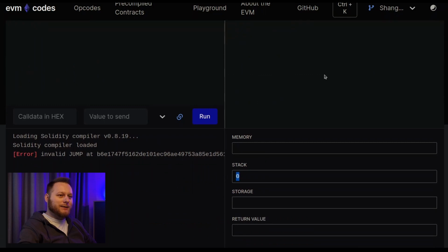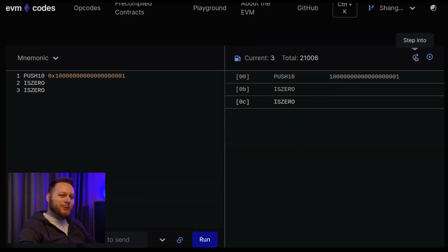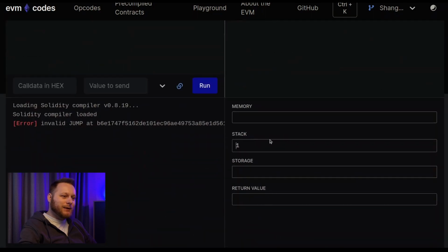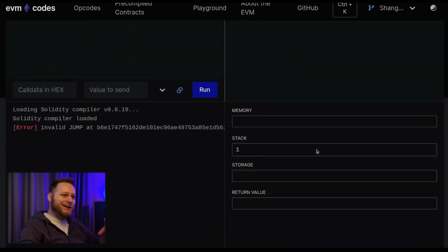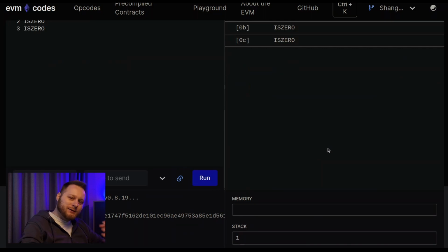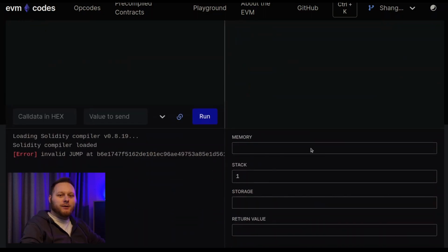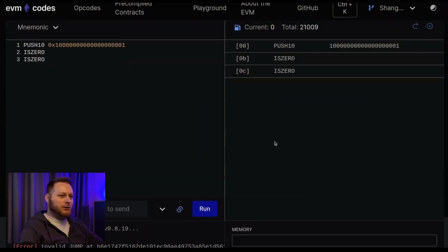So the stack returns 0. But when we perform it again, the operation took the 0 from the stack and returned 1 because the first element of the stack was 0.